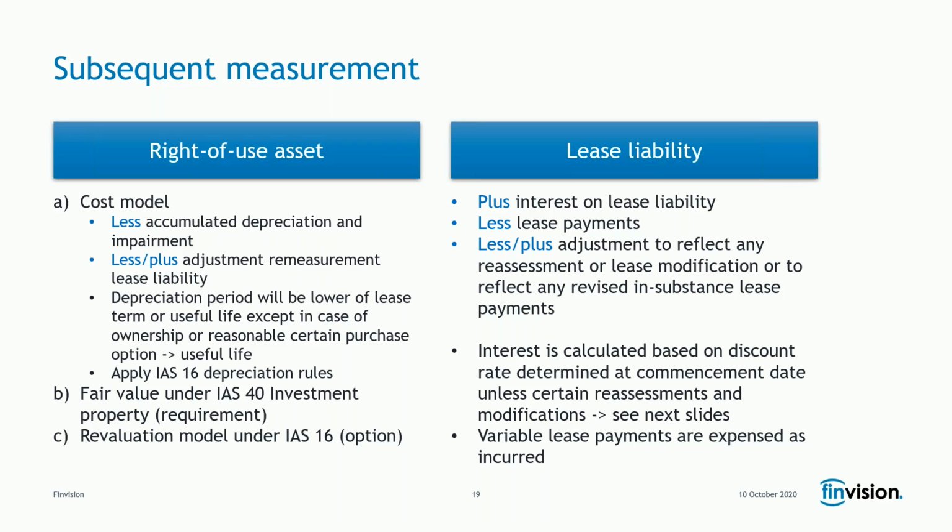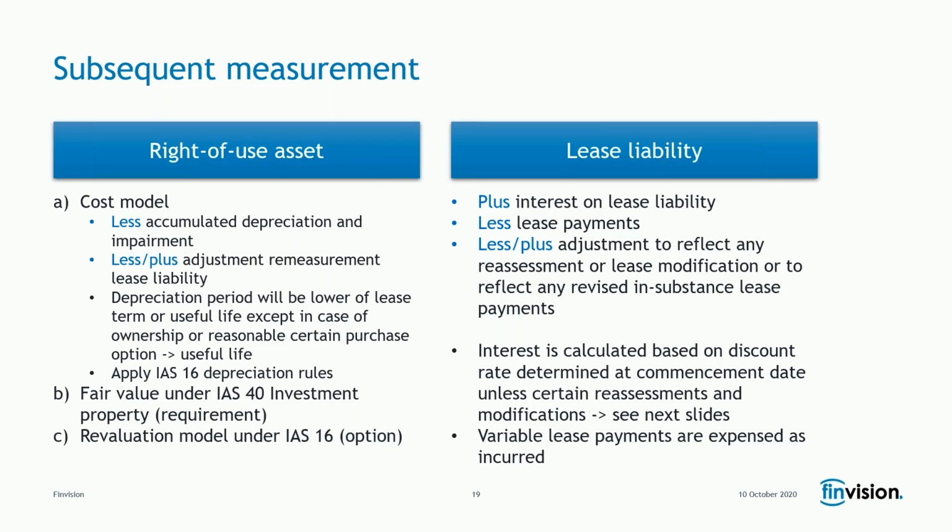This is all possible. A second, it's not an option, but it's a requirement, is that if you apply IAS 40 investment property on buildings, then you need to apply it also on your right of use asset, which is also in case a building. That's not something we'll discuss. I think it will be a part of another webinar, but know that if you have investment properties, when you're a real estate company, you may have to apply also fair value accounting on your right of use asset.